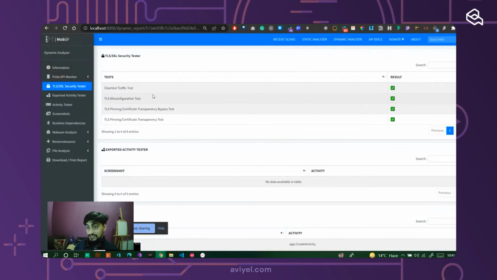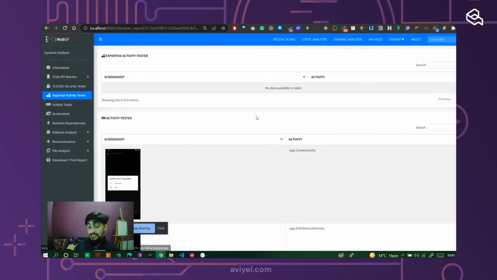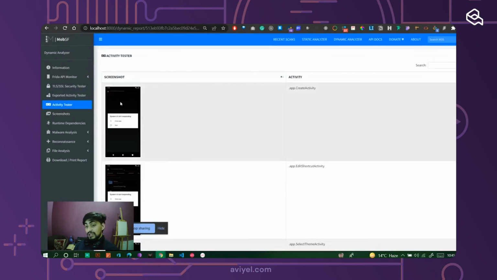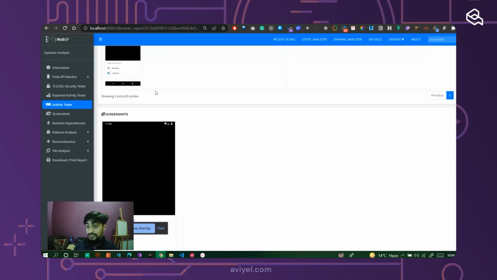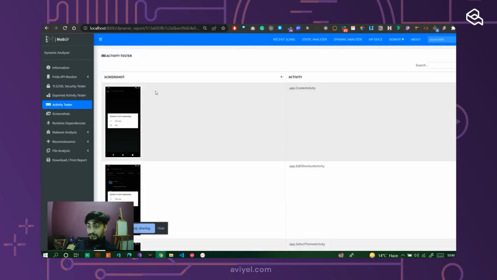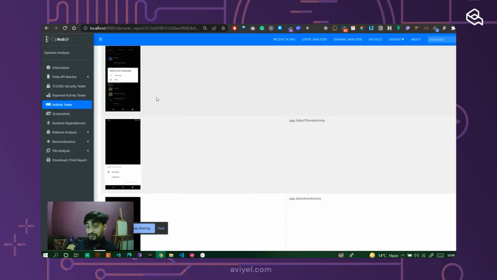The result is perfect. Then the exported activity tester will simply log all the screenshots and place them in this particular section.